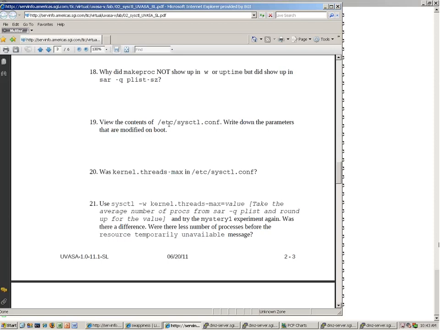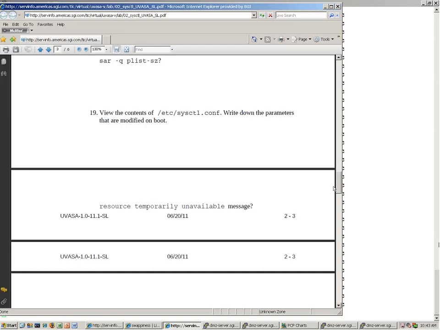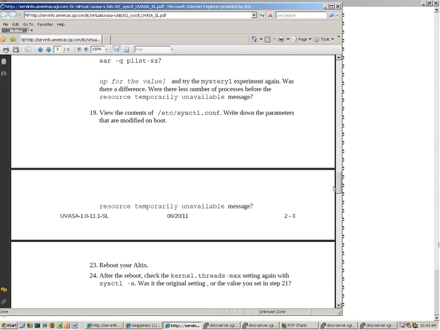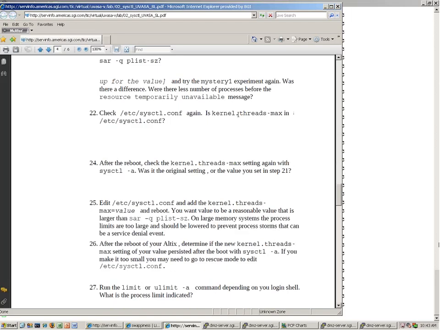So this message, if you're making notes, depended upon how the forks failed. And we were hitting task table structures and stuff like that. This experiment was originally on IRIX, and IRIX would say resource temporarily unavailable. So then I just wanted you to add threads-max into sysctl, reboot, and see that it worked.